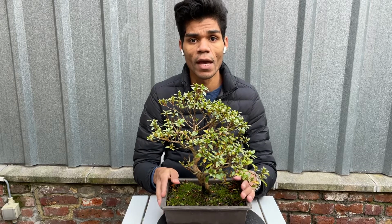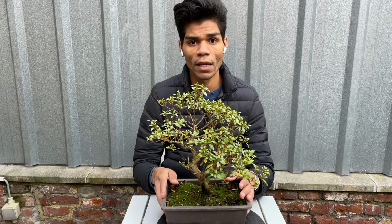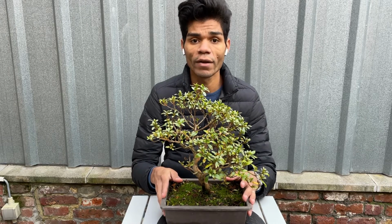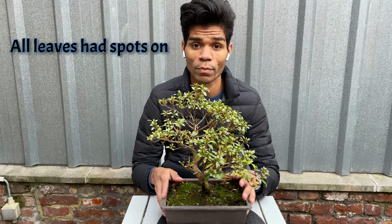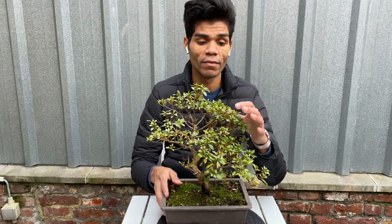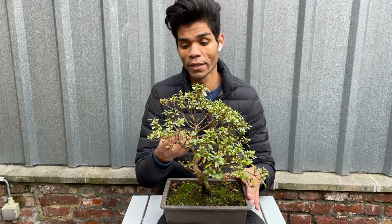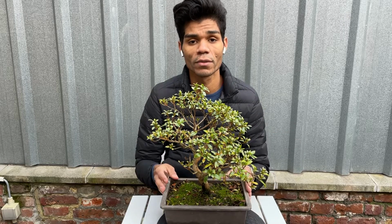Finally, I did research on the internet and with some experts, and I found what this tree has, and that is what we're gonna talk about. When the tree arrived here at home, every single leaf had black and orange spots on it, and I was very worried about it. But I took care of it. I used something to make the tree healthy again, and the tree is responding very well.